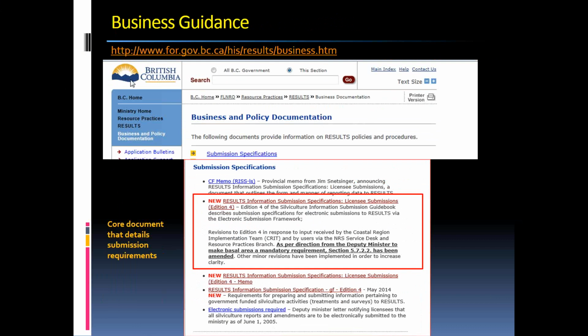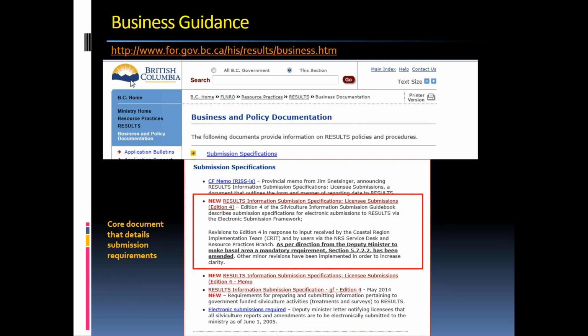But this is the document that you need to be aware of, and the other key piece is that this document gets updated from time to time to make any updates and revisions. As of May of last year, this document had been updated.